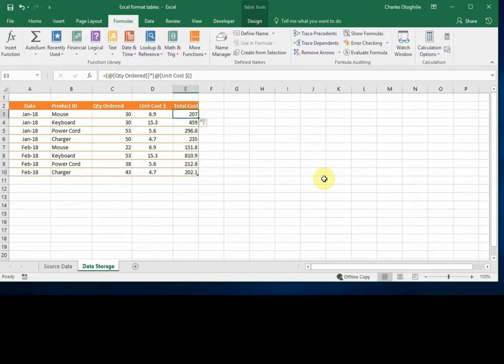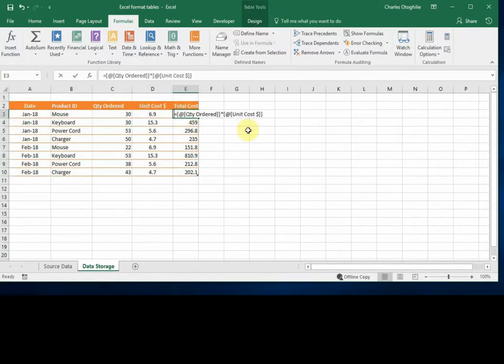And one thing about the Excel formatted tables is that it ensures that we do not have errors when we enter our formulas or when we copy our formulas down. So like you can see, looking at the formula bar, you would notice that we have the same formula in each of the cells. Some persons do not like the structure or the nature of the formulas when you have it in an Excel formatted table.